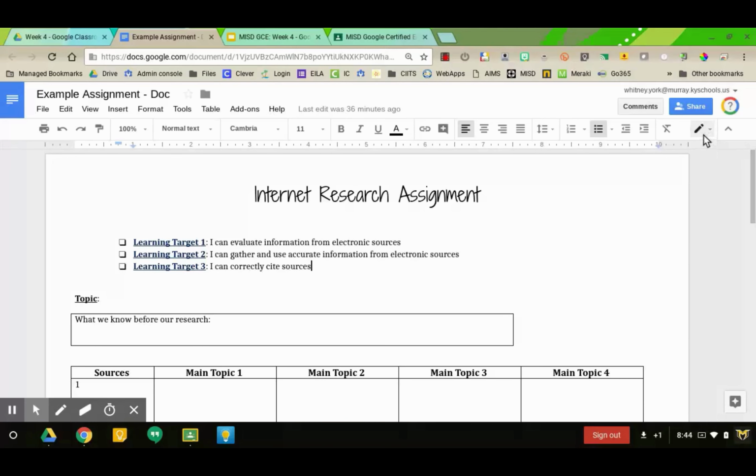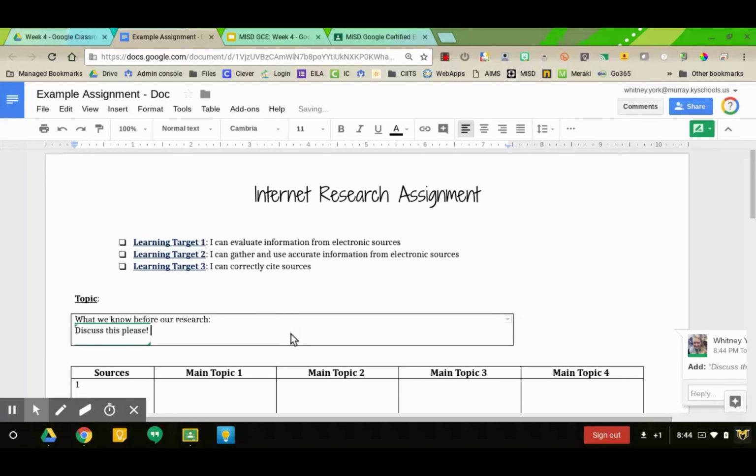So in the top right corner, there's a little pencil here, and it is the editing mode. I have full editing rights to this document. I may only have viewing or suggesting rights or commenting rights, but I can switch between editing, suggesting, and viewing. So if I'm looking at, let's say, a student's assignment, and rather than me actually edit it directly, I want to suggest something, I'm going to switch to suggestion mode.